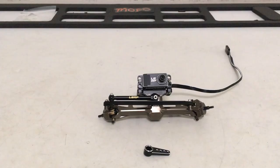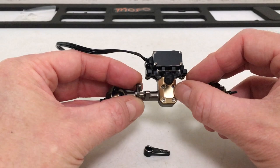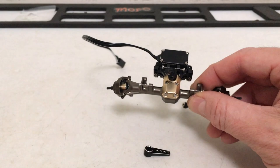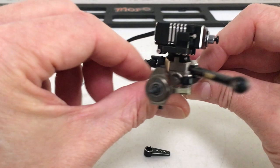I've got this front axle complete, but I want to go over a few little installation tips before we move on to the rear axle. So I think I've gone over a couple of these before, but for the rear diff cover, when you go to the metal alloy housing, you need to use shorter screws than they tell you. So this comes with 8s. So you actually want to use like a 6mm down here for these four. And then for the upper on the servo tray, actually upsize those to 10s. Just to make sure I could get all the way through the back bracket here, get a nice tight connection.